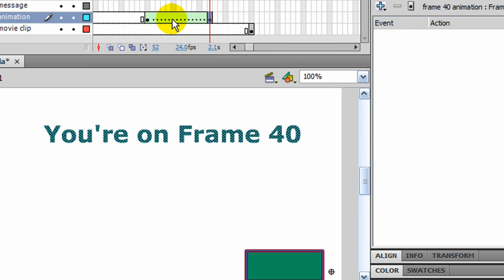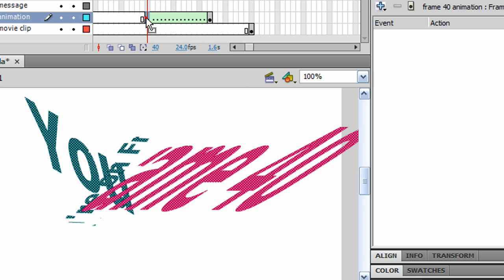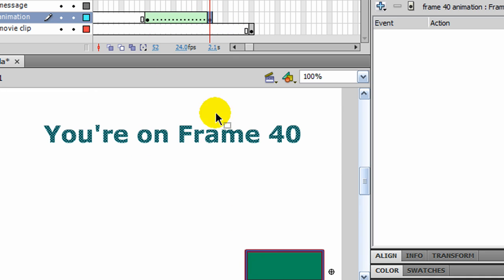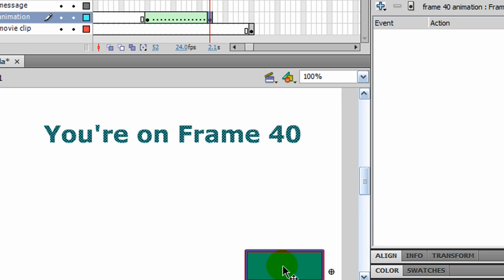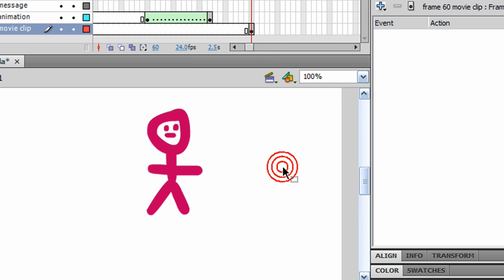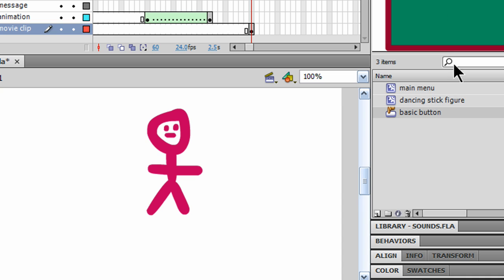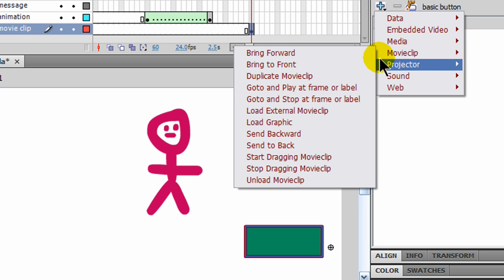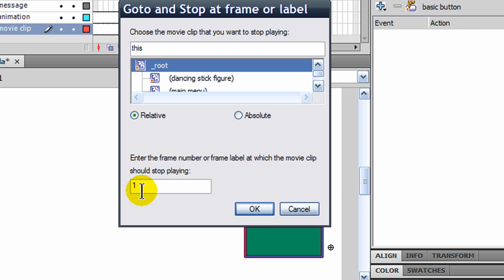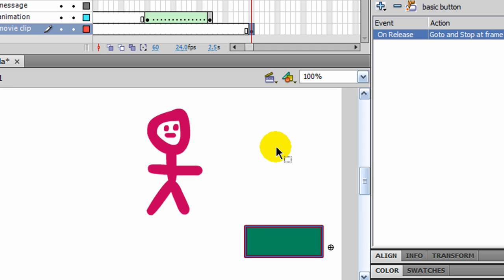And you do get this little potential warning where you may have broken the animation, because basically I've got these two things on this keyframe. So on frame 40, you notice I've got just my text, but on frame 52 I've got text and that shape, so it's a little bit confused. It would still function. I'd still get my button there though. Alright, and I'm going to jump over to frame 60, just click away to deselect, go to my library, put a basic button on there, go back to my behaviors, movie clip, go to and stop from the root, frame 1, click OK, and let's test this out.